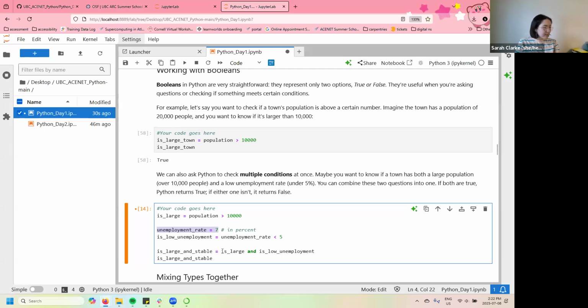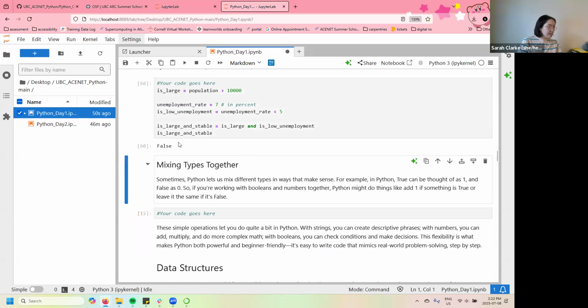So if it is large and is low unemployment, if both of these are true, then it will evaluate to true. If one or both of them is false, then it will evaluate to false. So we know this one is false. So we should expect that this is_large_and_stable variable is going to tell us that it's false.